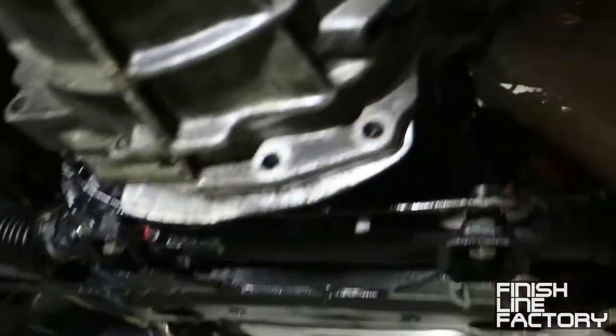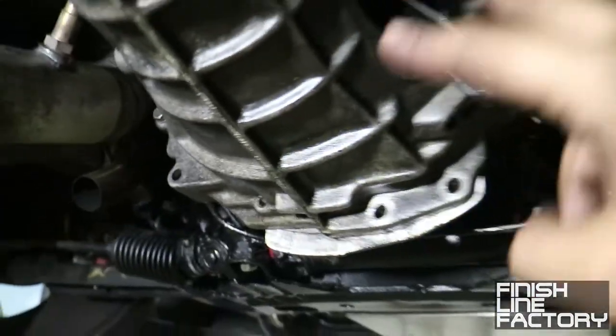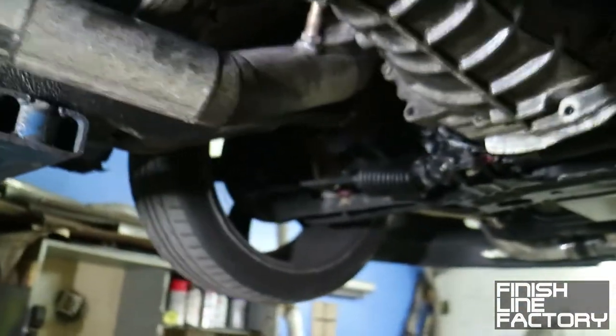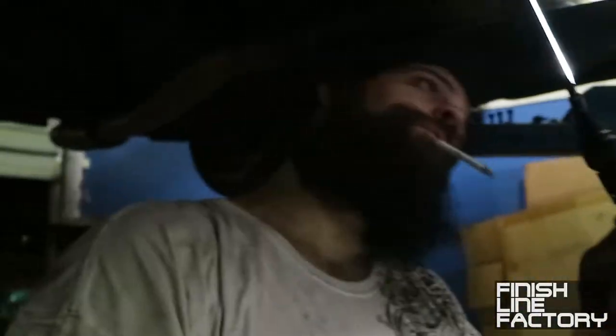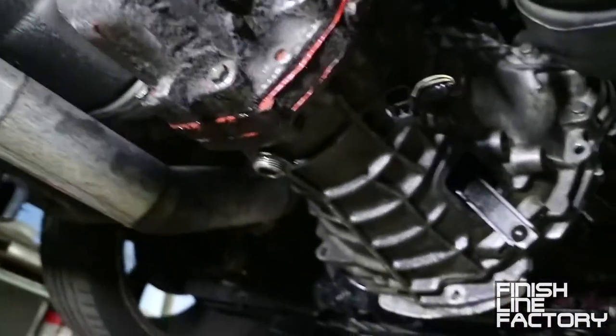All right then, once you got that done, where is it? There it is. Once you get that out, or at least just have it hanging there, you then take all of the transmission bolts, I think there's about 7, you can take that out. Take all the bell housing bolts off, on the side, there's 2 on the top that are a little hard to get to. But yeah, once you get that, transmission's basically loose and you can pull it right out, right, Paul? All right, let's do it.